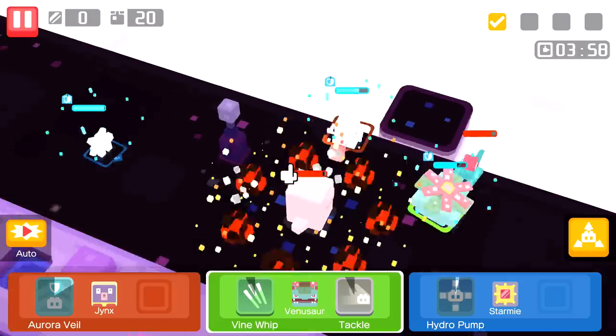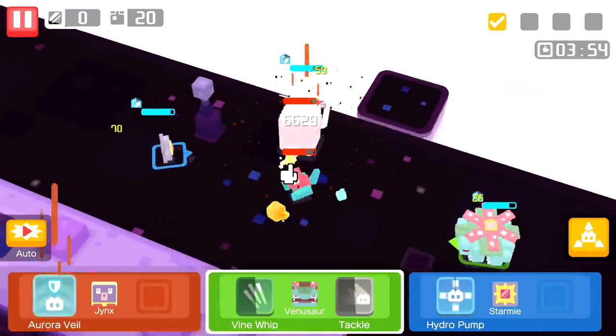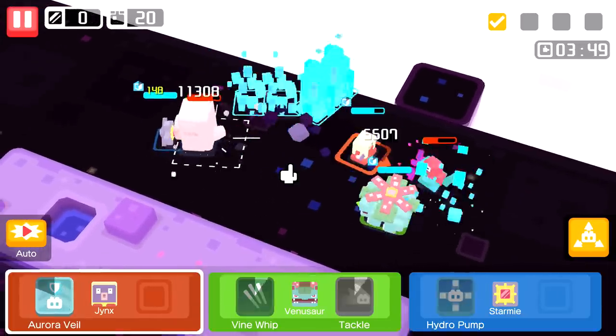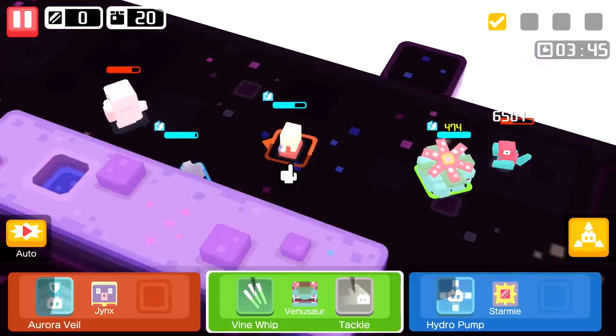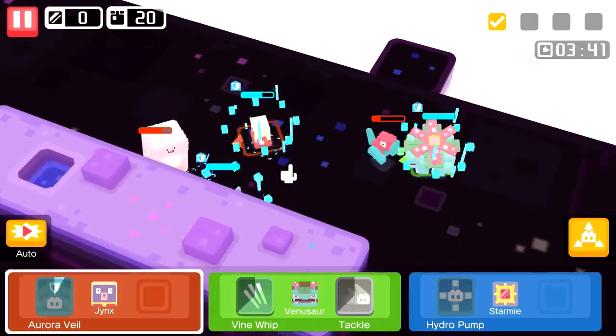Usually you don't see this combo too often. Come on, land that Vine Whip. That was perfect. Get that Hydro Pump out. Just like that. He is a little bit separated, which is nice. Oh, the damage we just landed on the Porygon because of the crits, both the Vine Whip and the Hydro Pump landed a crit there. That was crazy. So much damage going out.